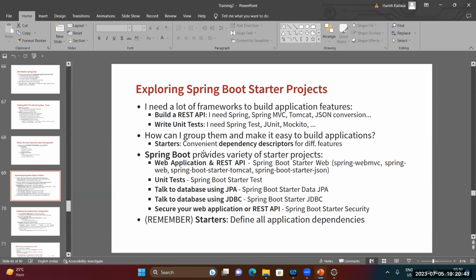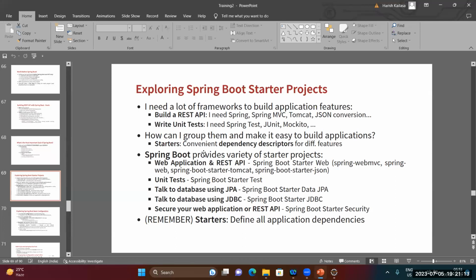For unit tests, it provides Spring Boot Starter Test. Whenever you want to talk to a database using JPA, you can use Spring Boot Starter Data JPA. If you want to use JDBC, it already has Spring Boot Starter JDBC. If you want to secure your application or REST API, we have a starter project for security as well.